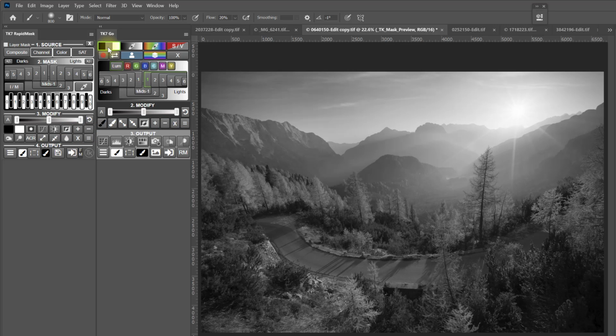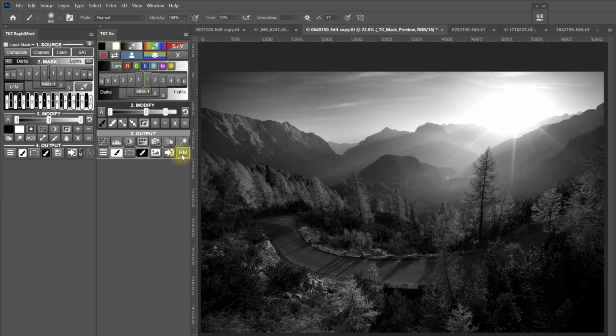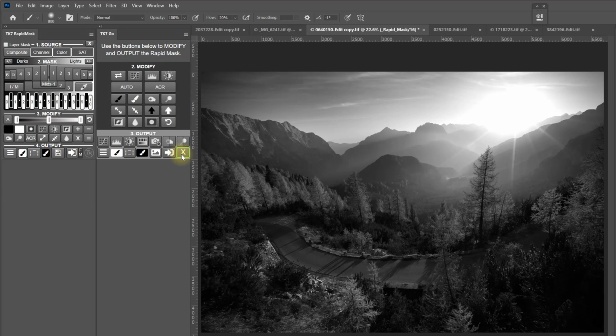When you're in the process of creating a mask, this button will be labeled RM, which allows you to enter Rapid Mask mode, which gives you access to the more advanced modification tools that are found in the Rapid Mask module. If you've already made some initial modifications and then you go to Rapid Mask mode, you just pick up with the mask where you left off. It takes a few seconds for the panel to complete the needed calculations, but in this mode, you can now access the rest of the Rapid Mask modifications, plus a couple of new ones.